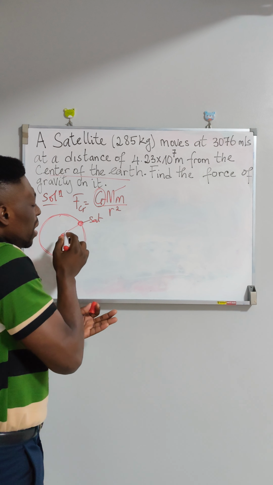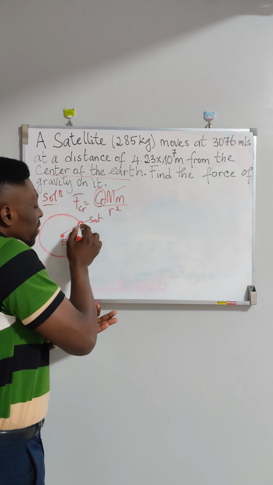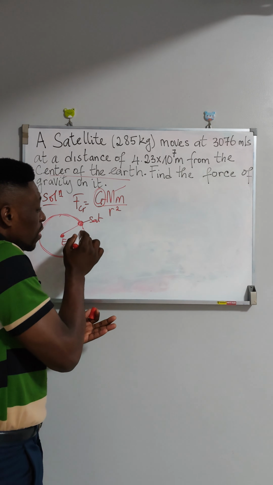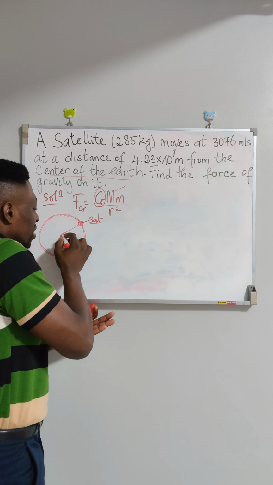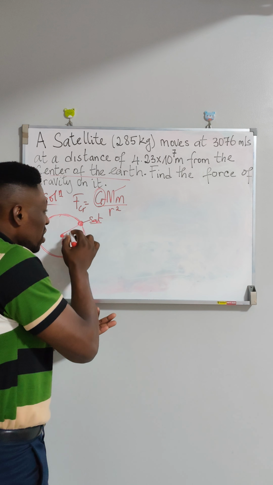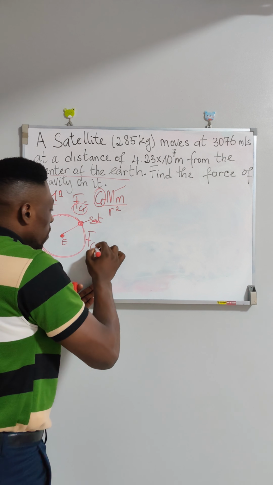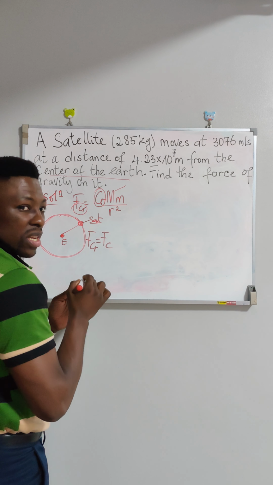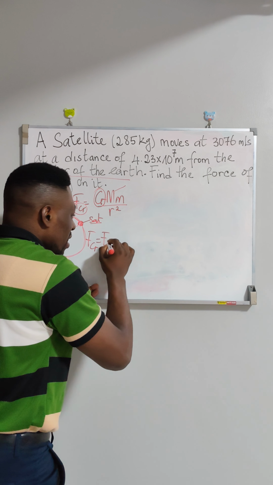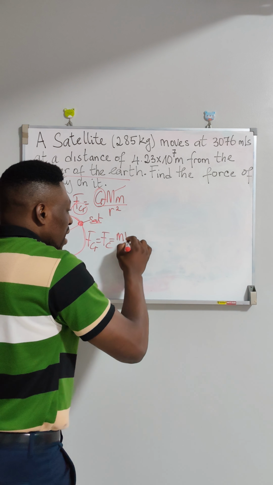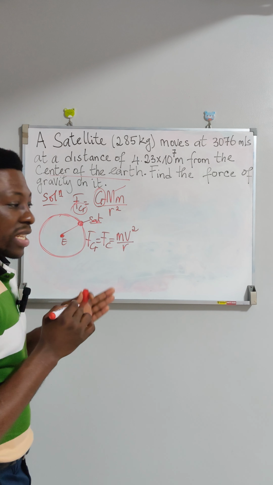Now, why am I bringing in the notion of circular motion here? This is because we have been told that if this is moving in this circular path, then the force necessary to keep this satellite in this circular path is provided by the attraction from the center of the earth, which is the gravitational force on the satellite. In other words, this gravitational force here is actually the centripetal force necessary to keep this satellite in this circular orbit. And by formula, the centripetal force is given by the mass times the square of the velocity or the speed divided by the radius. This is what we are going to apply.